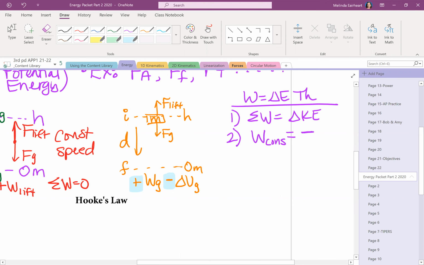So we've raised the book, we've lowered the book. By the way, you can still accelerate them. You can change kinetic as well. Think about the last time you rode a roller coaster. Did you change height over and over and over? Yeah, up, down, up, down, up, down, up, down, right? A lot, a little. Did you change speeds a lot? Yeah, and so you don't have to have constant speed in order to have this change in potential. It just simplifies it.